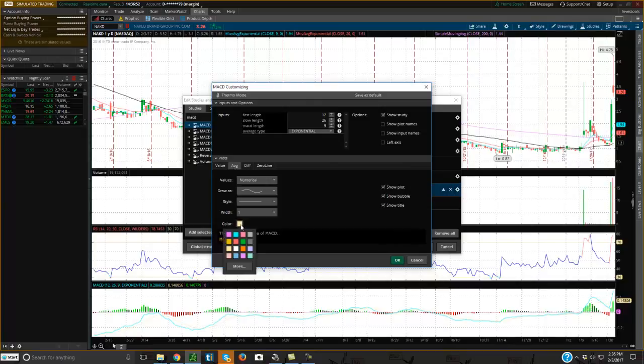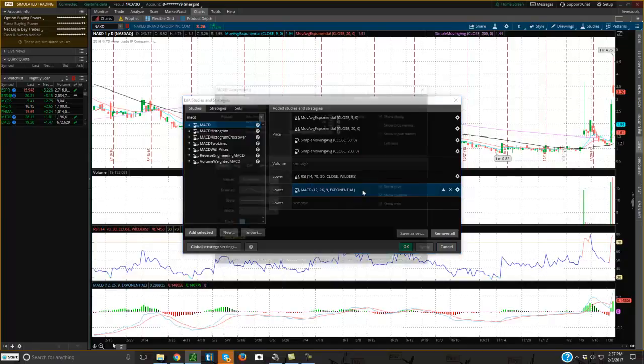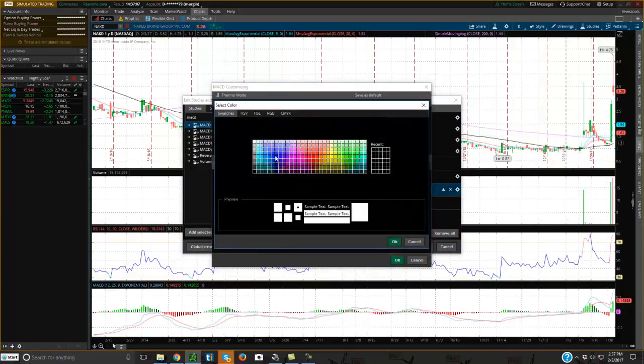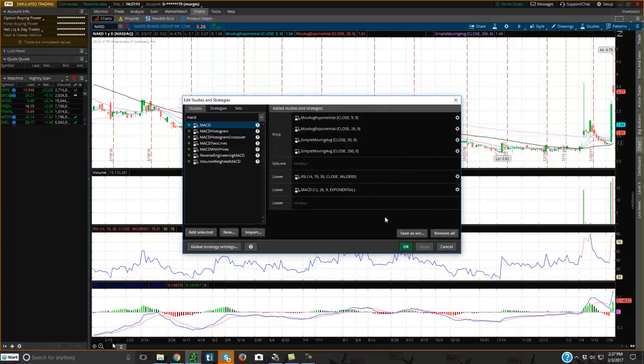the average line, maybe I'll make that red. And maybe I'll do the value of that blue, make it a little bit darker. Apply, and it still looks kind of ugly. I don't like that. Let me give you a darker blue. Darker blue. Okay, apply. Now it's darker. So you see how it's starting to evolve?